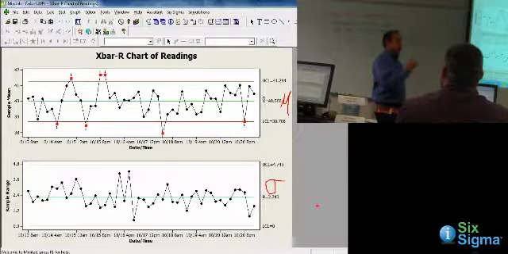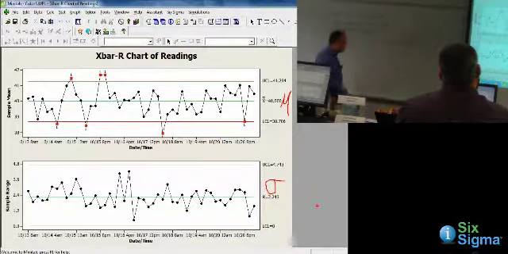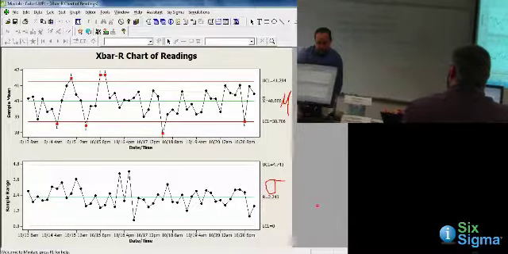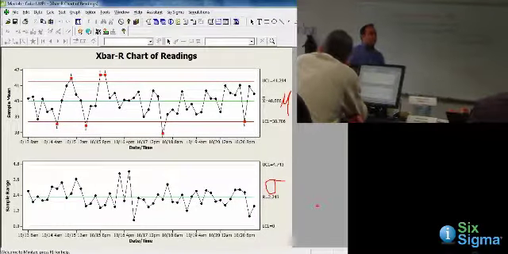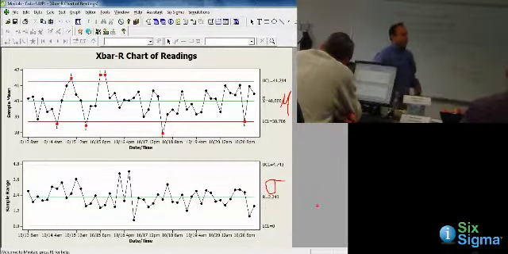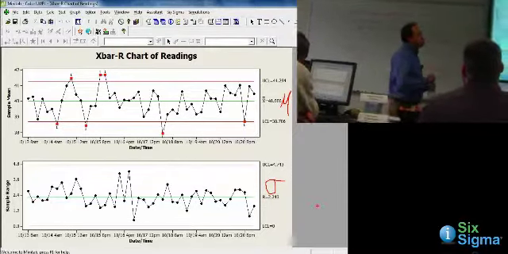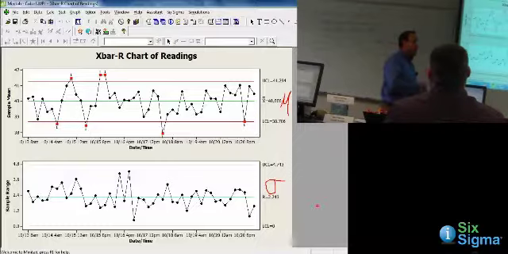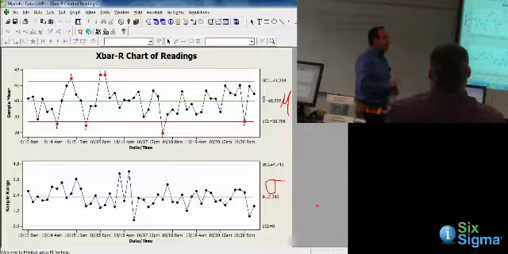Are there any questions? Can your subgroup size be too large? No. It's a waste of time. It's a waste of resources, probably. Like using 40 or 50 every single time you go to your process. It might be too many. But is that negatively affecting the performance of these control charts? It doesn't. It's just probably not necessary.